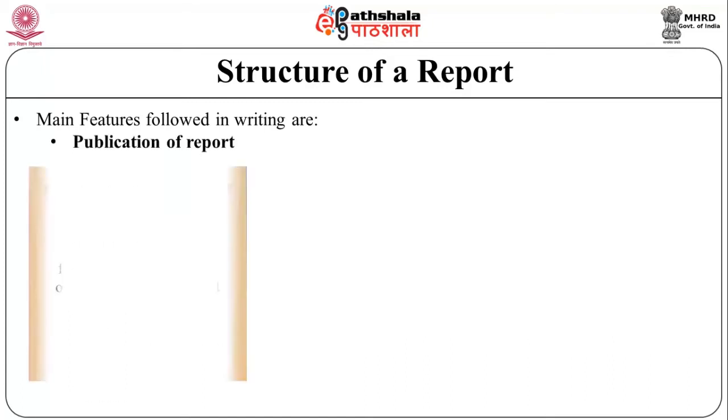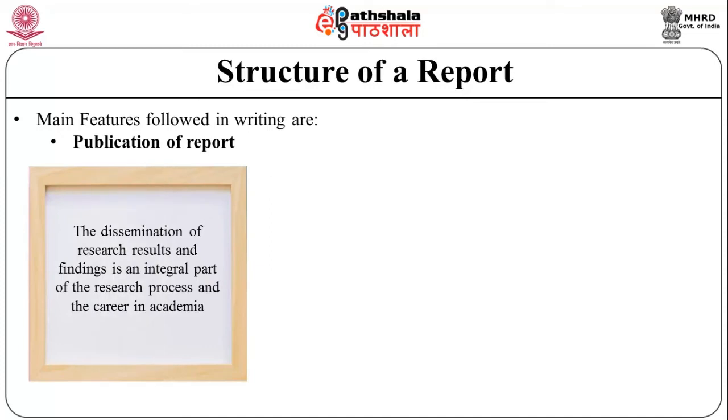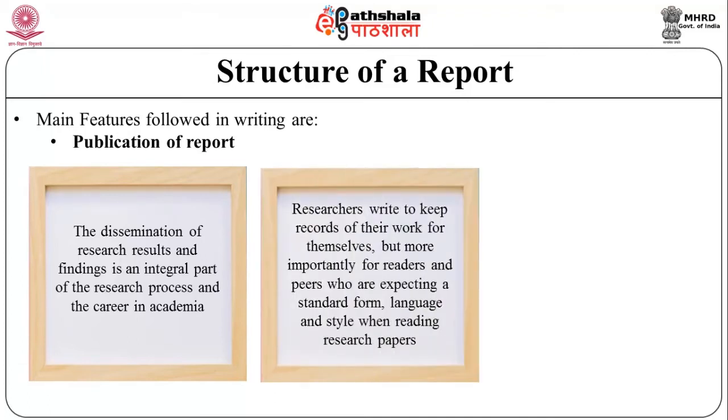Publication or report. The dissemination of the research results and the findings are an integral part of the research process and the career in academia. Researchers write to keep records of their work for themselves, but more importantly, for readers and peers who are expecting a standard form, language, and style when reading research papers.